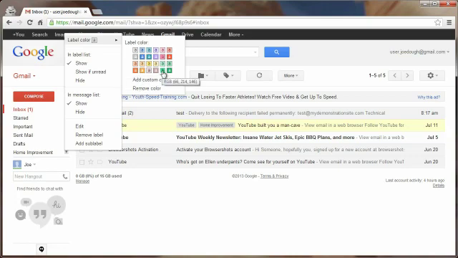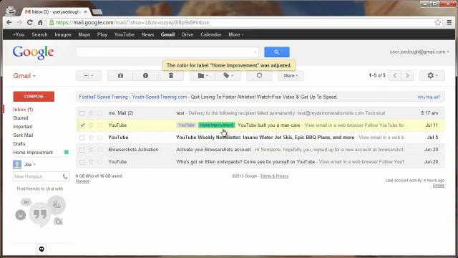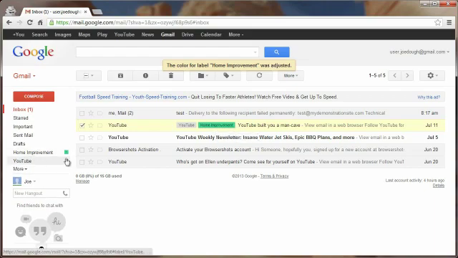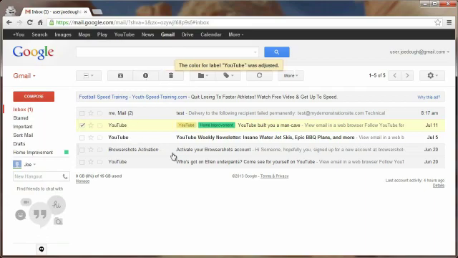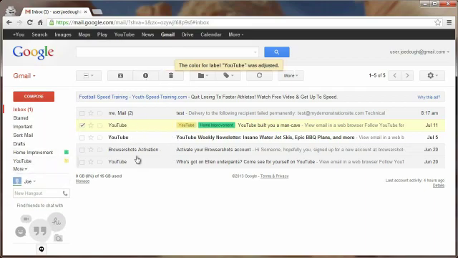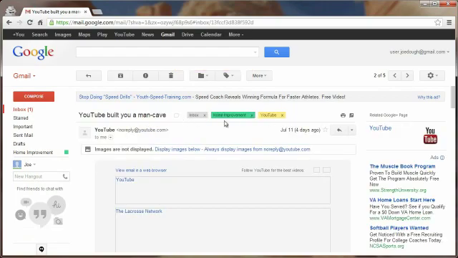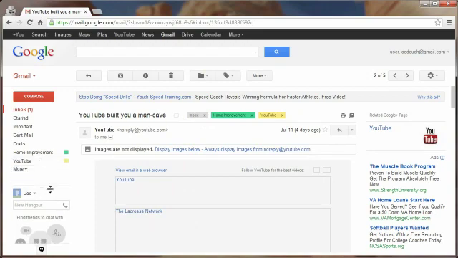Let's say we want to make this one a green color here. There you go. And you can see the color right here next to the label as well as on the label inside the email. Let's do the same thing for the YouTube. Come on up here and let's go with yellow. Okay, not such a great idea, but you can see that it does stand out a little bit there. So we open this up and there you go. So now it's a little bit easier to see, and especially if you move this guy down a little bit, at a glance, you can see all of your yellow or YouTube labels are here, all of your green or home improvements are here, and so on.